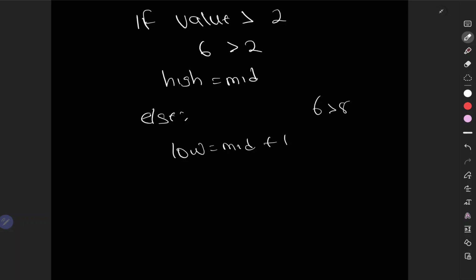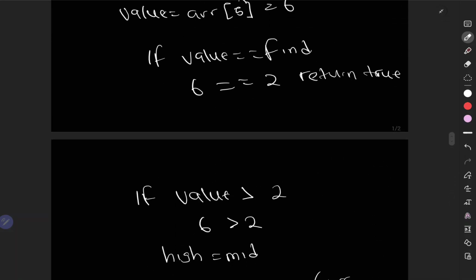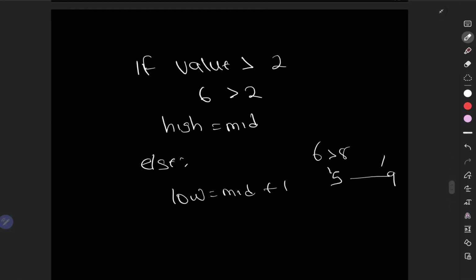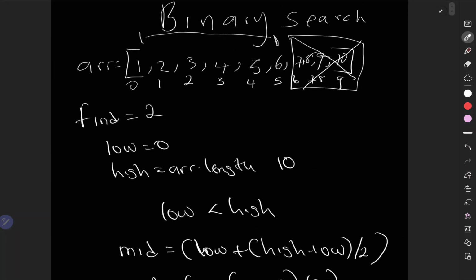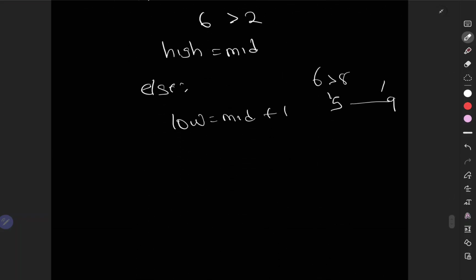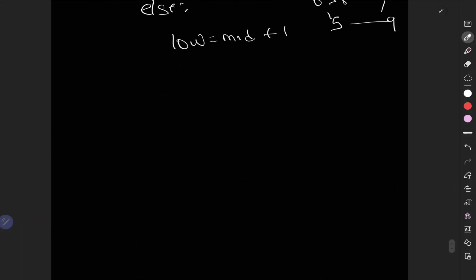Then we know for certain that the value we are looking for is going to start from index 5 to index 9. Then we can just say our low should start from 5, because if you notice here, we have already checked for 5. We have already checked the mid, that's the value at index 5 here, which is 6. Then we don't need to do that again. We can just say mid plus 1, so it offsets that value by 1. We should start from the next value.